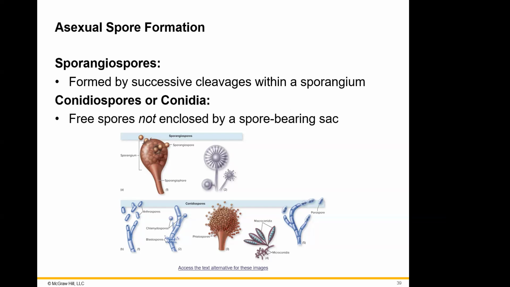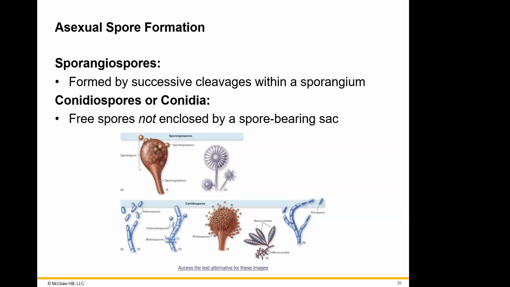So it has two forms of spores that it could make. So you're one or the other as a species. One species does that kind, but other species might do the other kind. That's what I'm trying to say. So for example, penicillium that we get penicillin from, or aspergillus, one of the common molds in our environment, they do conidiospores. Conidiospores come from this structure called a conidiophore.